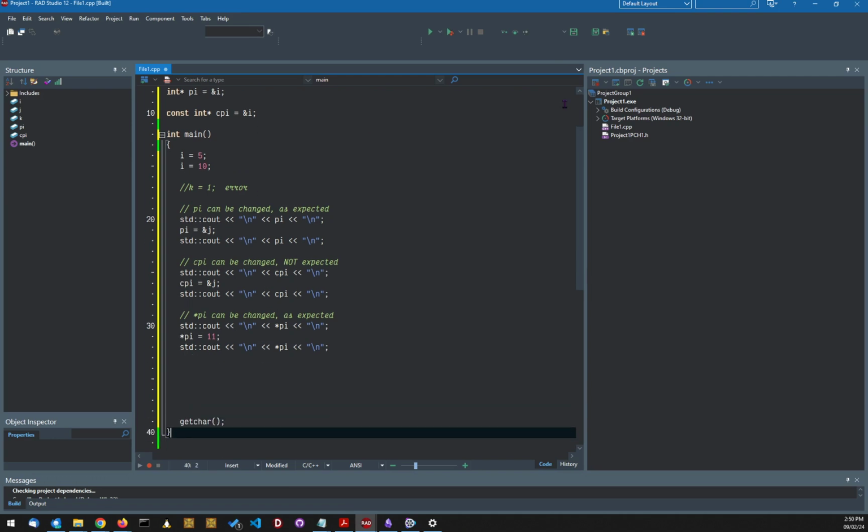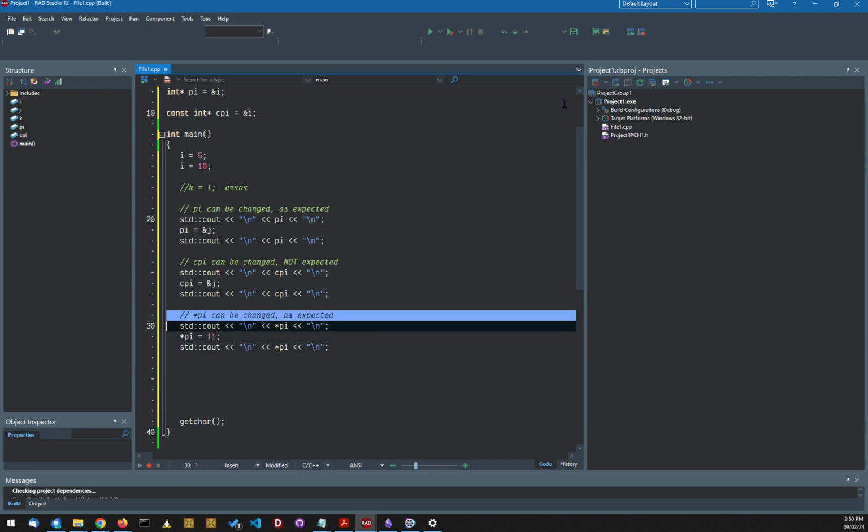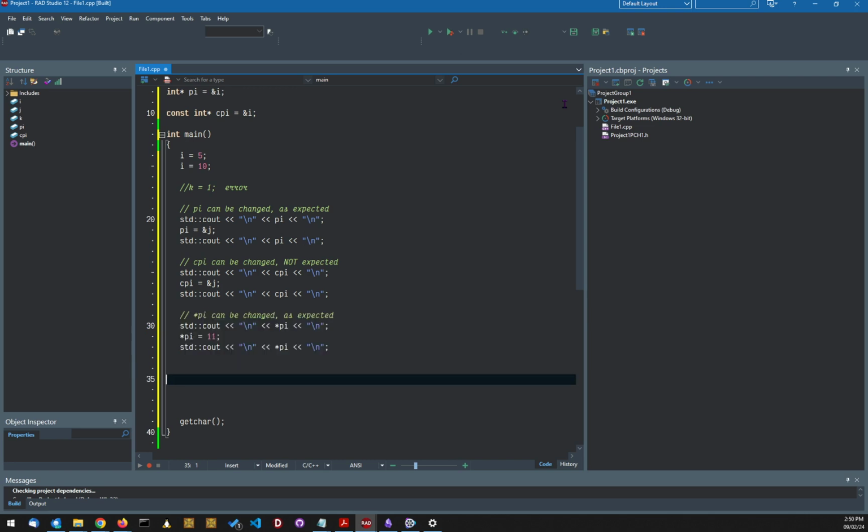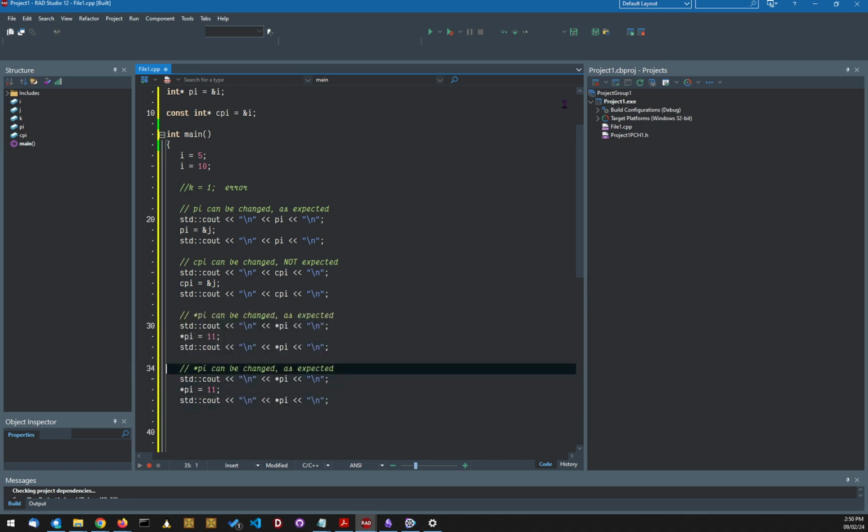So the question remains, can we do that with cpi? Can deref of cpi be changed? Dun dun dun. So cpi at this stage has been pointed at j, so it should be pointing to a value of what was 10.